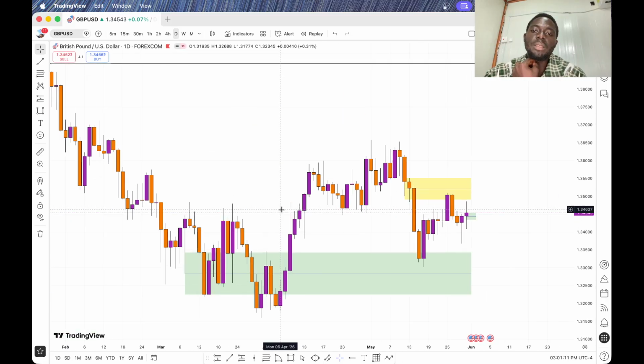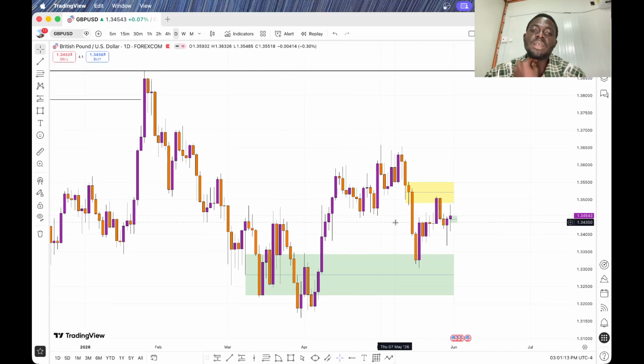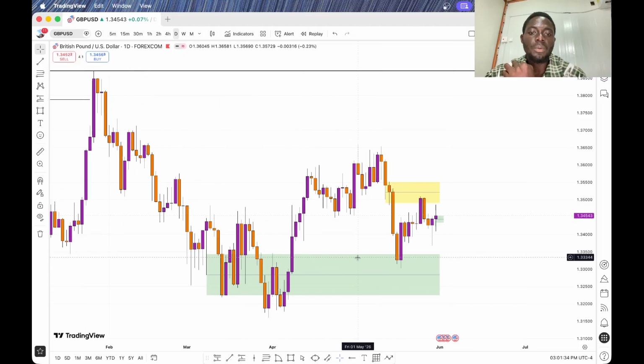Let's go on the daily. The daily gives us the indication that what I was talking about on the weekly time frame is possible. That means price is going to continue going lower. But the monthly and then the weekly has given me an indication that no, price is not going to continue going lower. Because on the weekly we found this breaker block, which is a failed order block.